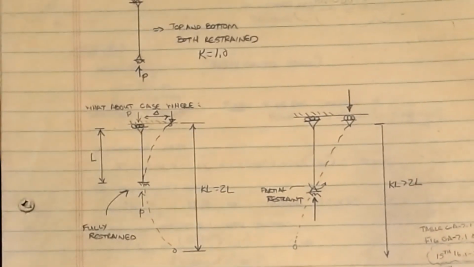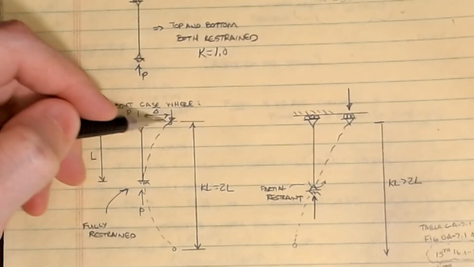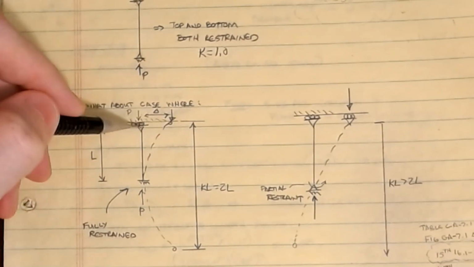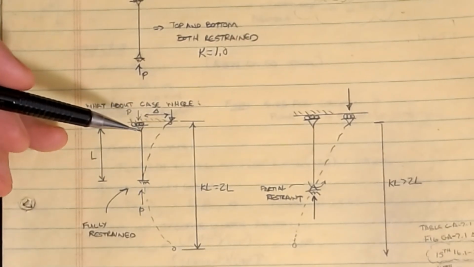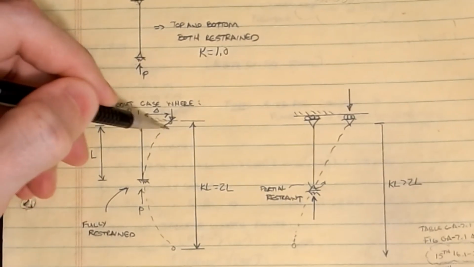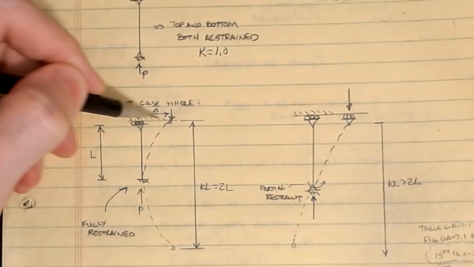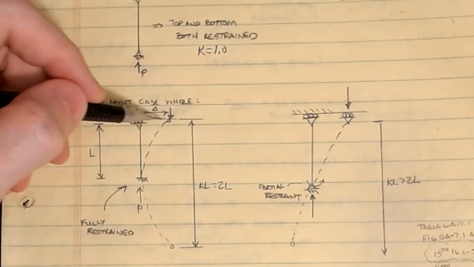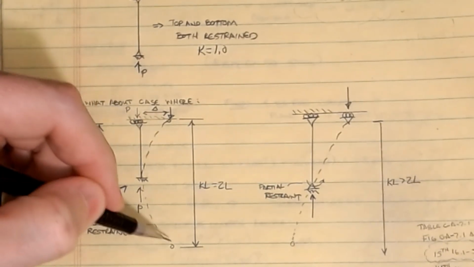If I have a column that is fixed at the bottom, and this end is free to rotate and do whatever it wants, remember we were looking at L being the length of the column. The way you can visualize what's happening, and wrap your head around why these K values are changing, is this: if it were fixed here, and this piece is allowed to move over because it's not restrained, it's now on a roller, meaning it can drift and do whatever it wants, free to rotate as well, then you can see that if this is fixed, this is almost like a mirror image of itself that exists down below.